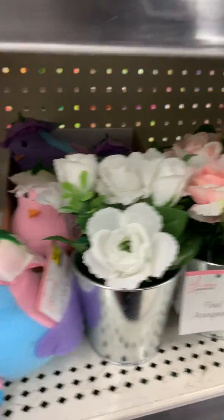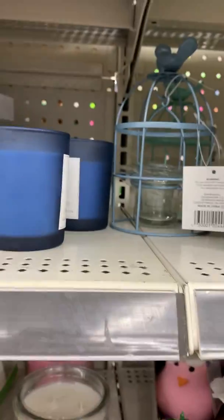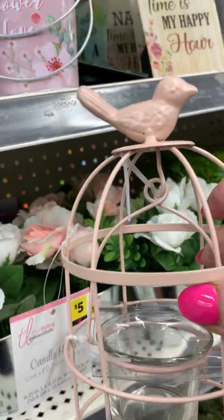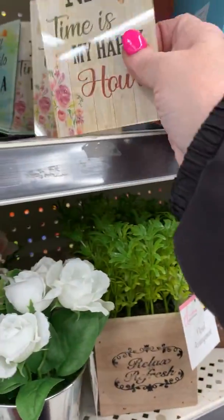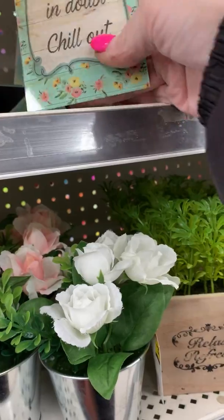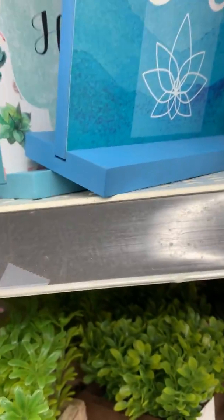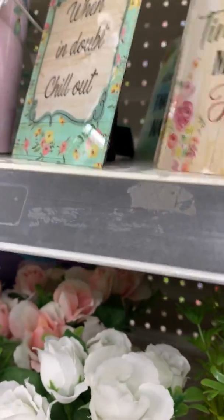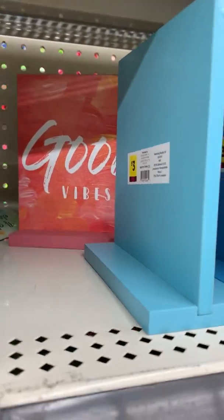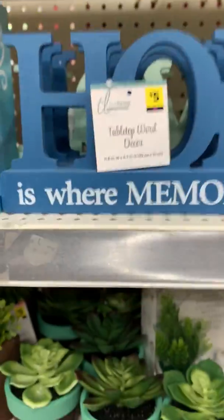A little bucket — it's in pink, and we have blue. They're a dollar. Birdhouses with a candle holder — they're $5. We have a mint green in the back, the blue, and this pale pink — very nice. Nap is my happy hour. Signs: 'If all else fails, take a nap,' 'Put in doubt, chill out.' So, $3 on these signs. 'This is my happy place.' In the back, the orange says 'good vibes,' and then the gray, teals, and greens — made as a vibe. 'Home is where memories are made' — $5.